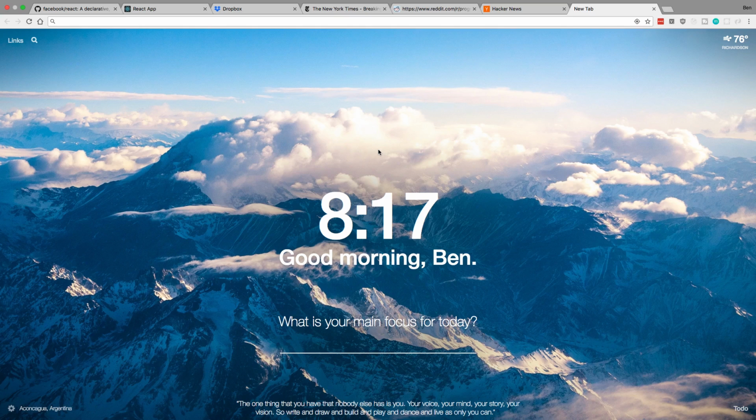And then lastly, I have just some miscellaneous things that are nice. This one is called Momentum. So every time I open a tab, it'll tell me the time. It has a cool picture. It has a little inspirational quote at the bottom. You can even add what your main focus is and stuff. And this is just a nice little tab opener and to keep you focused.